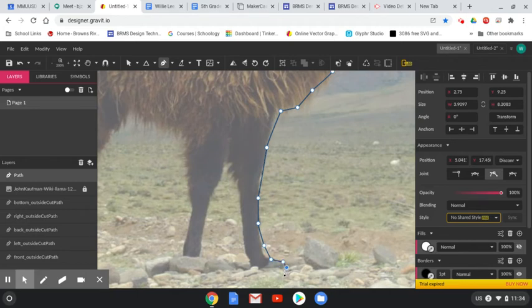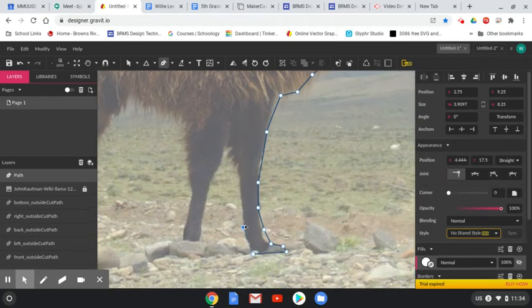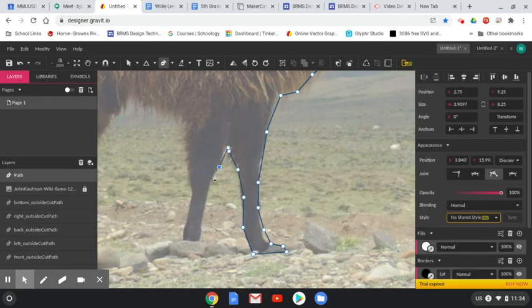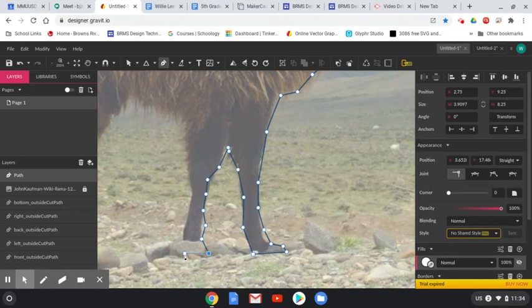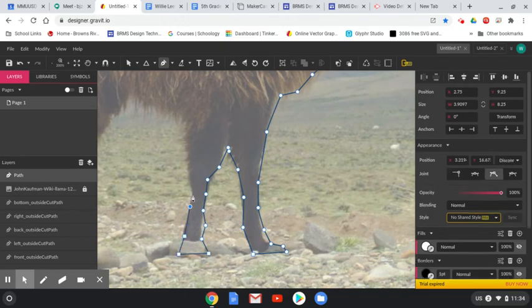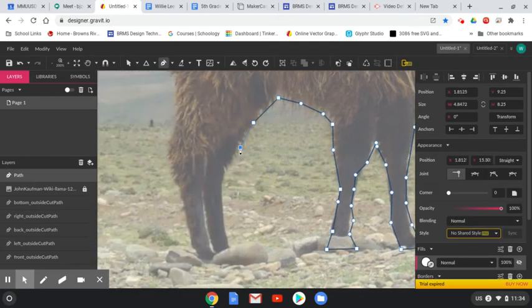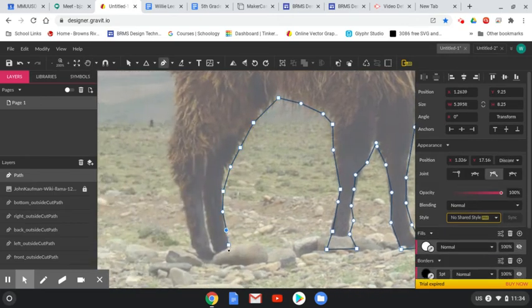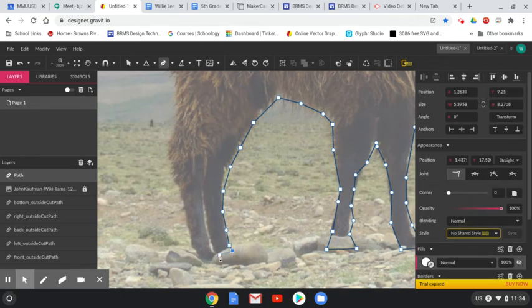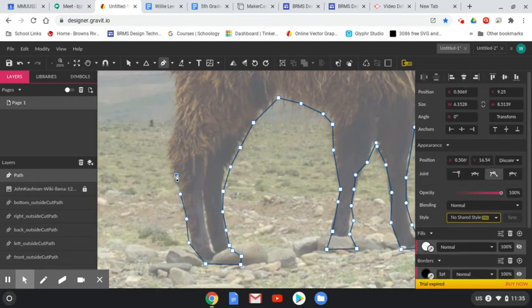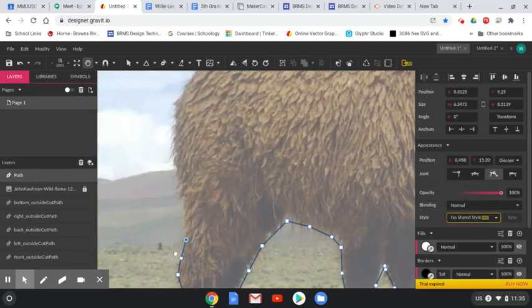Looks like a little hoof right there. And the other hoof looks like it's kind of hidden underneath that rock. So I'm just going to kind of estimate what I think the hoof looks like. And you'll notice that I'm doing a lot of clicks, and there's a reason for that because I'm going to need them as part of my poly design. There's a space here, but I'm thinking now I might just kind of make those all one leg just for the sake of time.